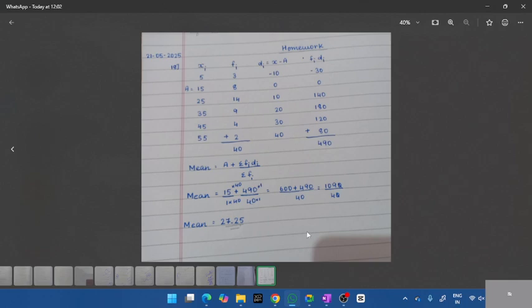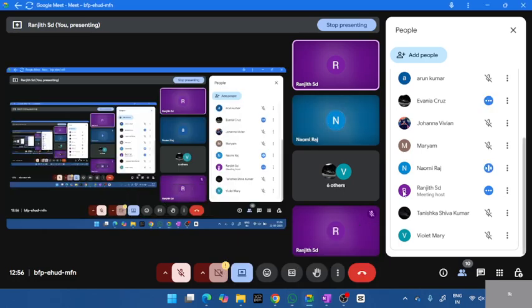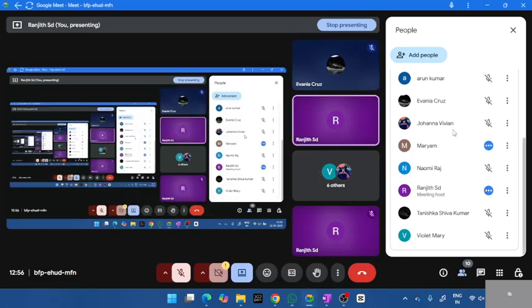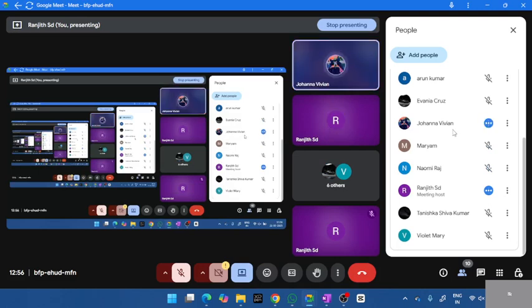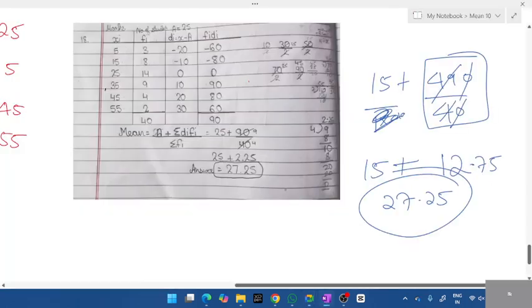Lemula, Mariam, Naomi, Joanna. Is Joanna online? Okay. Joanna, Ivania, see, even with other students' solutions, don't ignore them just because others have done it. You'll get an idea. What if you take the mid value? What if you take the first? You can even take 55. The values will change. Look at this 27.5. This 27.5 will always lie between the middle values 25 and 35.